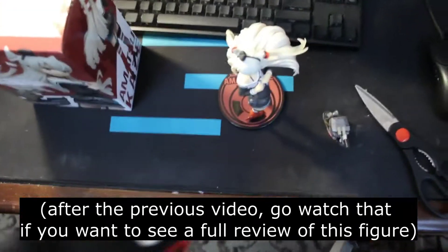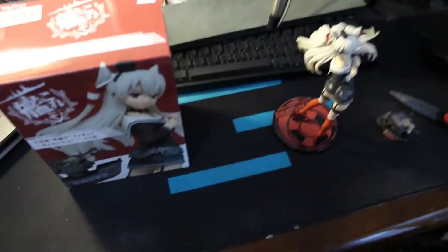Alright, I've cleaned up a little bit and took the camera off of its tripod, so this is my recording setup by the way — just my tripod here, my bag of camera things. You see this figurine? You might think, well, this is the first video about a figurine that I've done on this channel, so this must be the first figurine that I've bought. Well, you would actually be wrong if you assumed that.